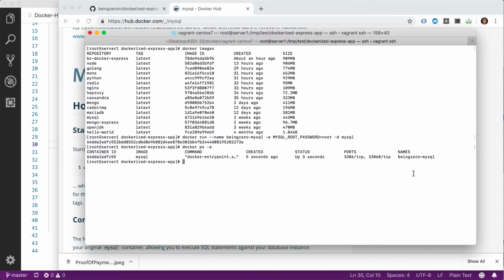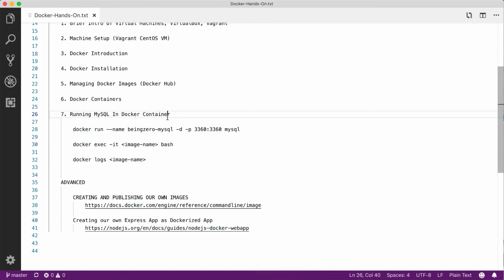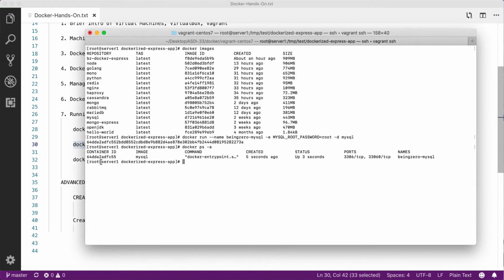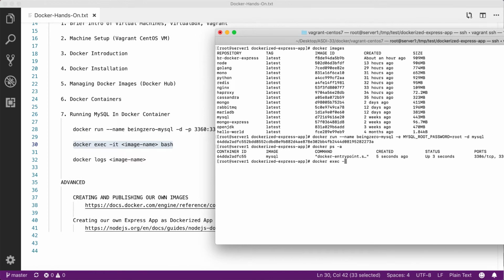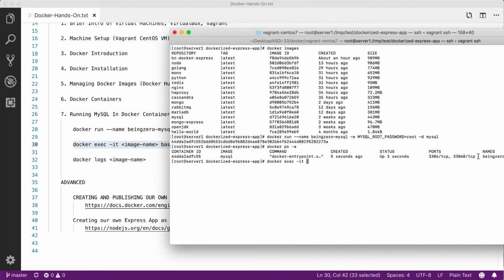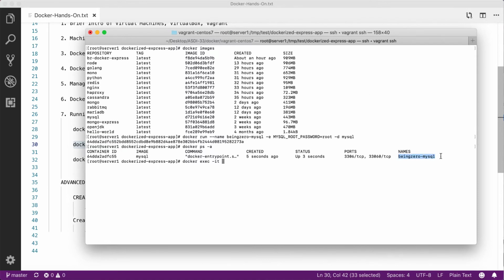Now in order to connect to this MySQL, we will go and connect to this container. So this was to run the image. Ideally, we did not give this parameter. But apart from this, if we want to execute something in that container that is running, we say docker exec. This is another command that we are looking at. We are asking for an interactive terminal with this, and the container name we have to give. The container name, if you see, I had given being0-mysql. So this is our container name. In this, we want to execute bash.